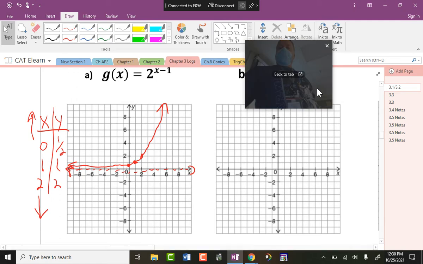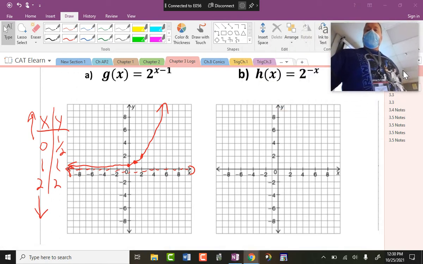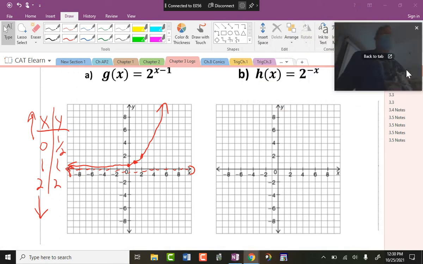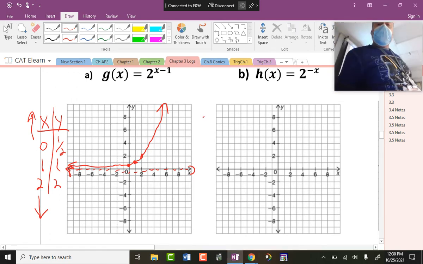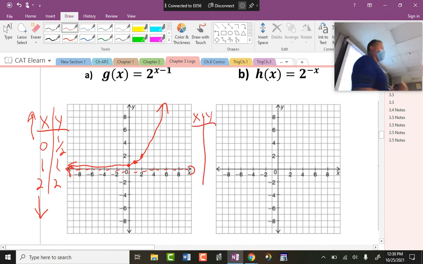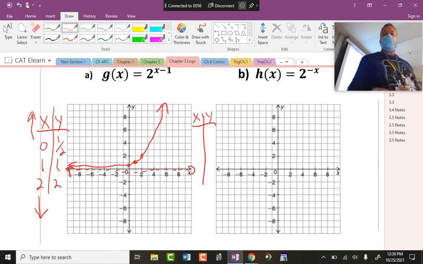All right, and then this one, this is the idea that we have that y-axis reflection. Okay, so here's the right one. This point, it doesn't really show up too well, but it is a moved right one. This one is the y-axis reflection. Oh, and I forgot to do domain and range for these questions. They're not really special. For both of them, they're going to be the same. So I'll write that at the end.